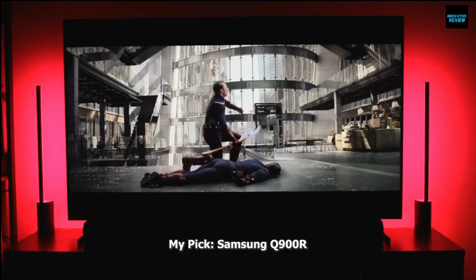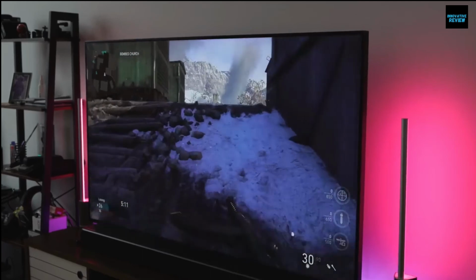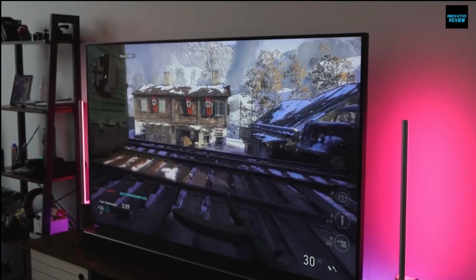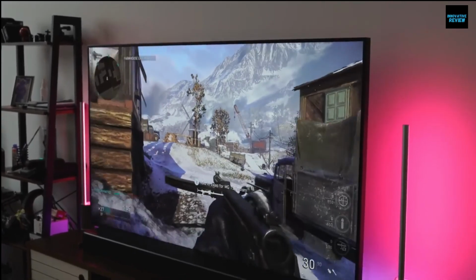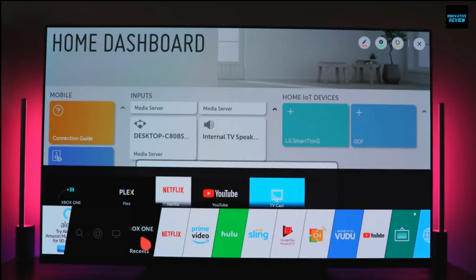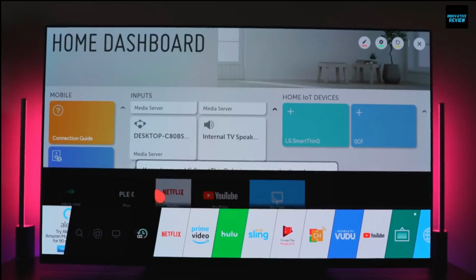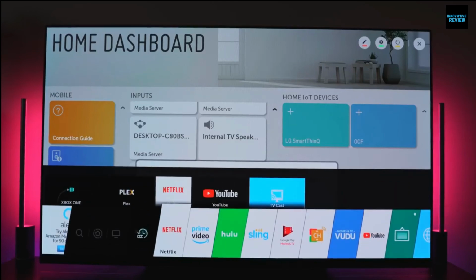Now, if you have any questions, any comments, or you think the LG E9 is better, let me know. But I think for the things I stated, if you look at Samsung with its image in terms of gaming and also daytime viewing, the OS and how clean and simple it is to use, the remote control, the intuitive nature there, I think that just makes it a much better experience. And of course, to top it all off, 8K upscaling, I think is really, really solid.